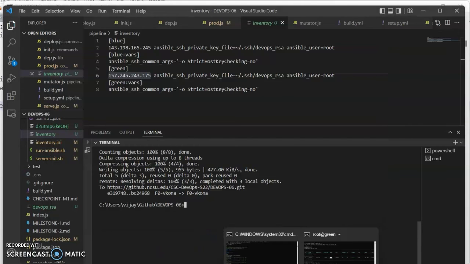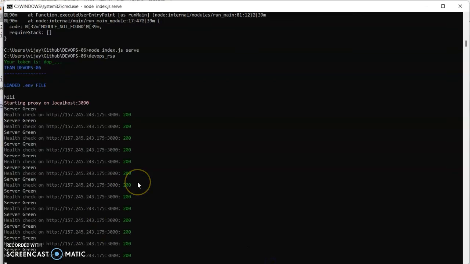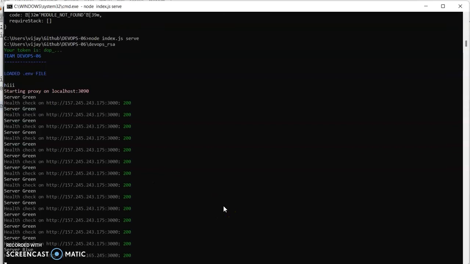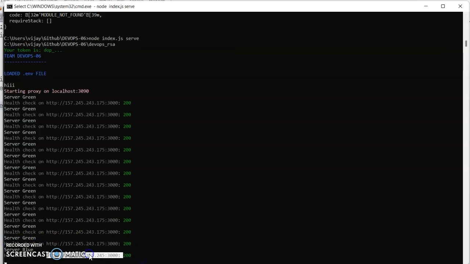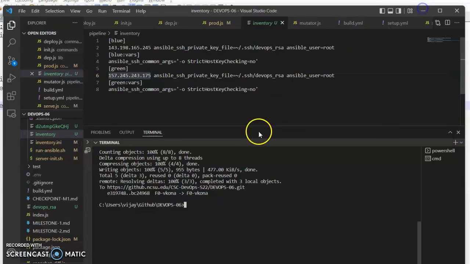Let us see the output of our deployment strategy script. You can see the server got changed to blue and it is coming from the other IP. So this is how our deployment strategy, blue-green strategy works.